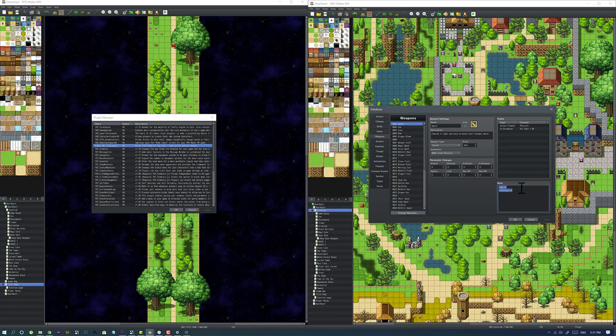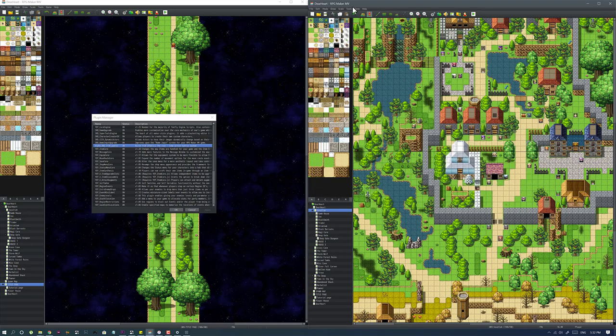Same thing for the sword, you have to add the note tags ABS0 to let the battle system know that you're using this weapon for it. And no target pretty much allows us to swing the sword whenever we want or use the weapon whatever we want without needing a target. So pretty much like Zelda type versus World of Warcraft, where you have to click on the target, move up to the target, and then when you're in range, it will start attacking that target.